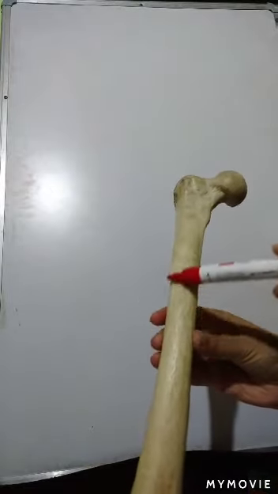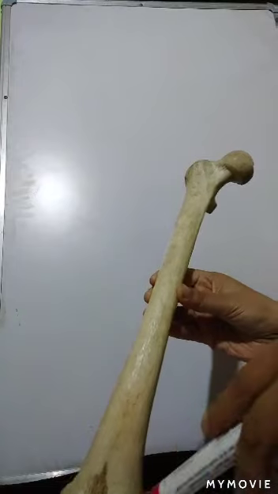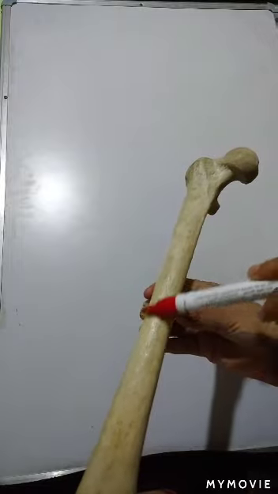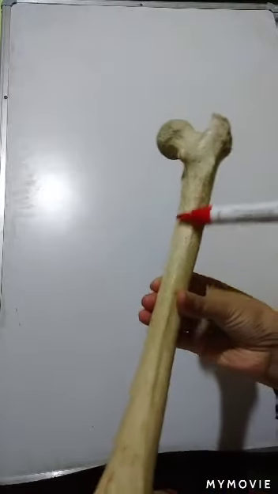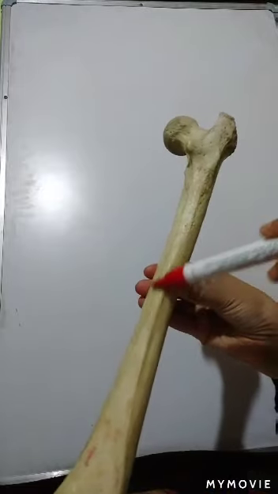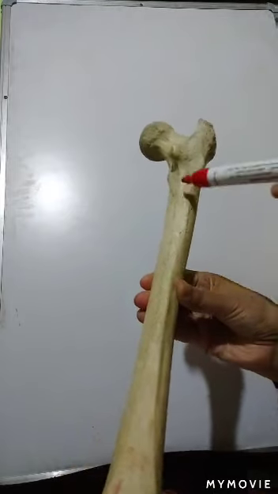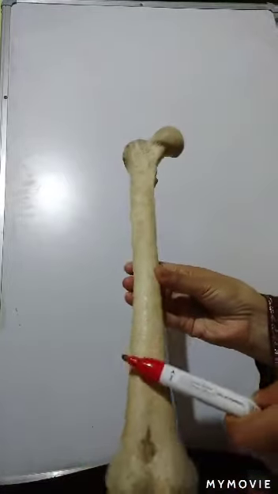For side determination of the femur, we have to see the upper end. The upper end bears a rounded head, whereas the lower end is widely expanded. The head is directed medially and the cylindrical shaft is convex forwards. The posterior surface of the shaft has a roughened ridge called the linea aspera. It has two lips, a medial lip and a lateral lip, on the posterior surface. So this is the femur of the left side.